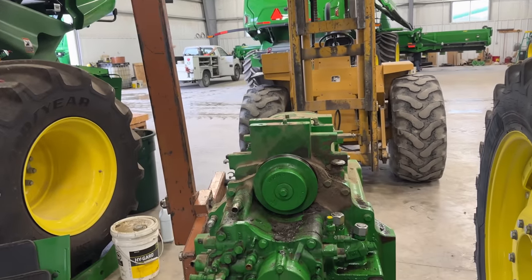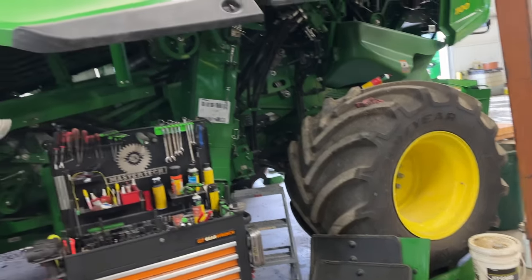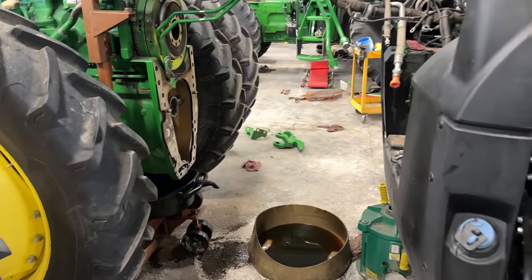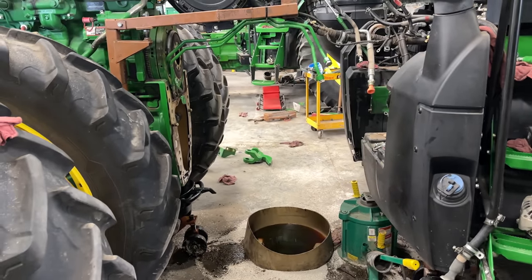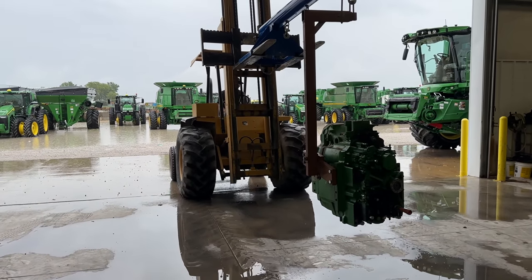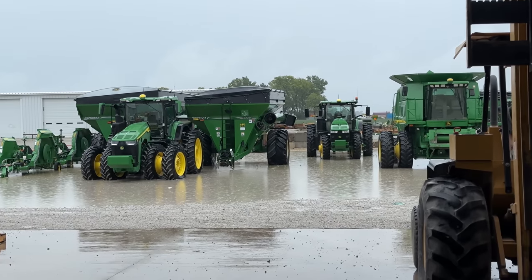Forklift and boom did that just fine. And we didn't even have a whole lot of room for activities between this X9 1100 and this tractor, but I knew we could walk it out. Sweet. It's time to go give this thing a bath. Man, look how much it rained.